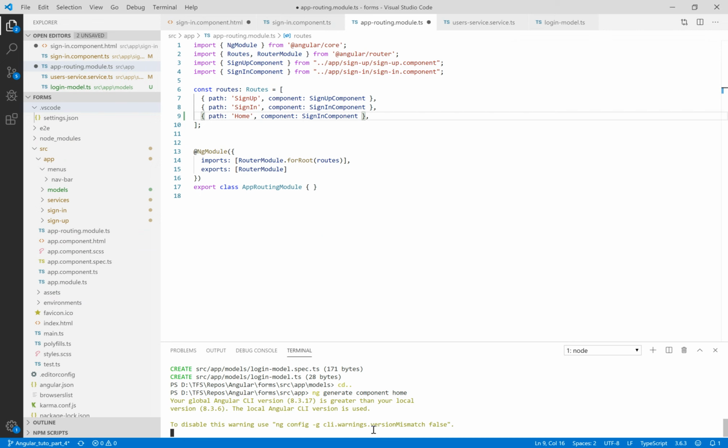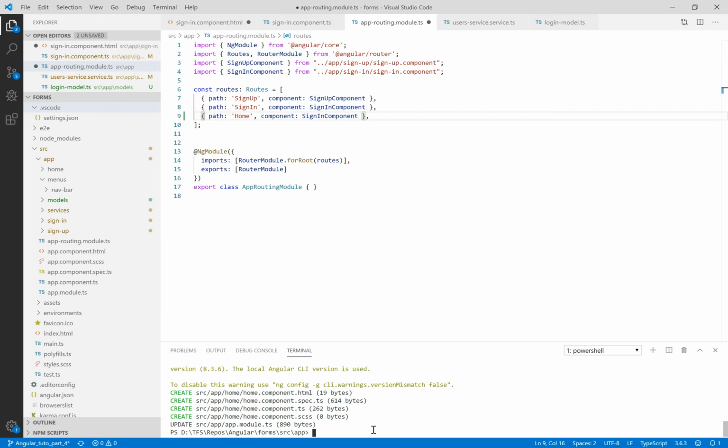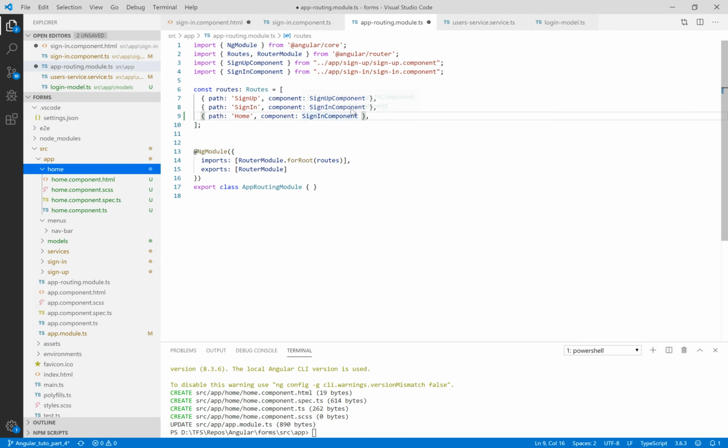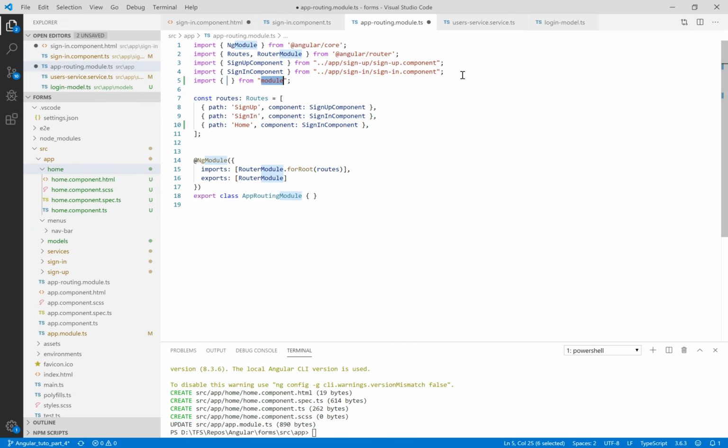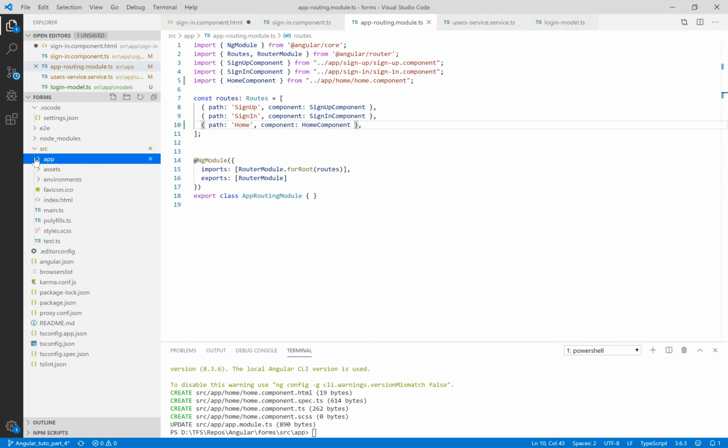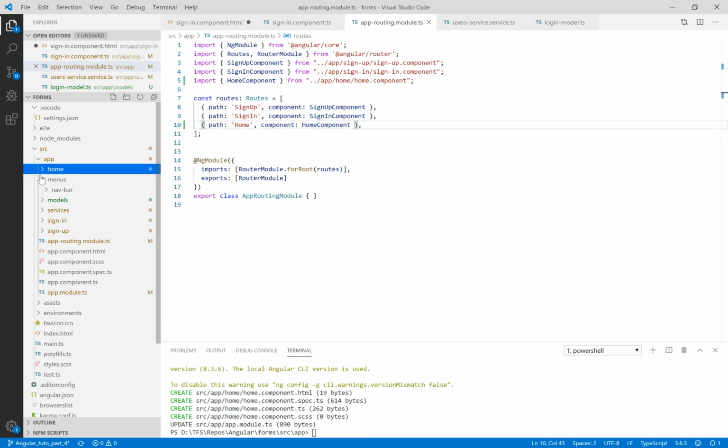Let's press the enter key, and here we have our home component created. So finally here we need to import this home component in order to use the HomeComponent class. And here we change the SignInComponent to the HomeComponent.